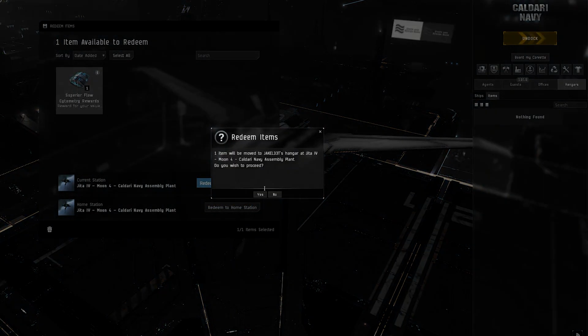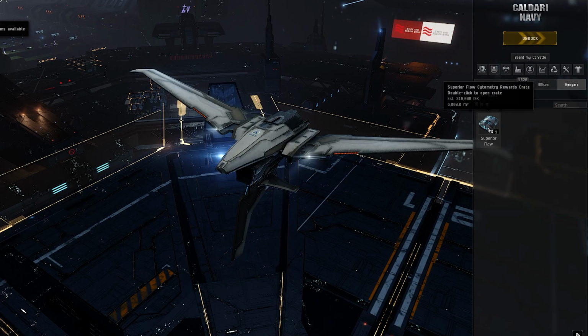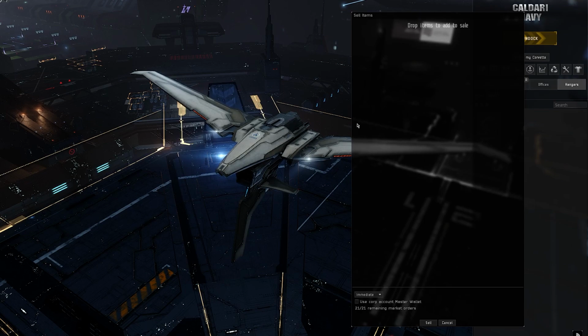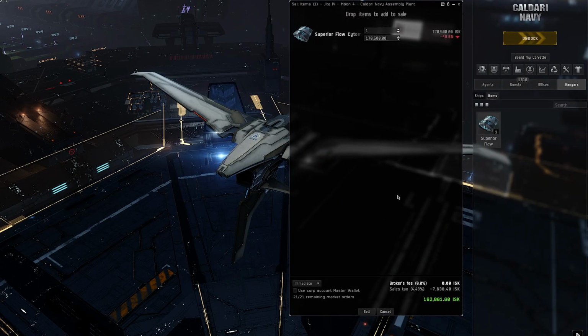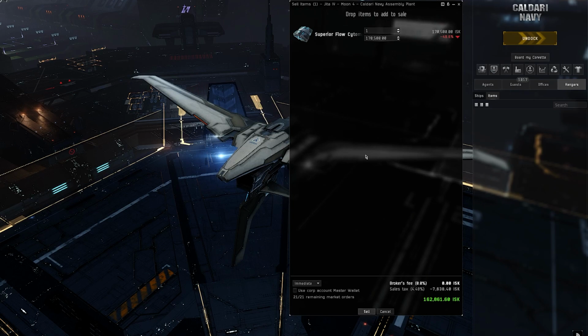So what I'll do is I'll redeem this, and then I'll show you. So this would be a superior. This is going to be when you're at one of the higher levels. And if you sell this in Jita, which is where I'm at right now, one case is going to go for 162,000. So if you're starting off, in a week's time you could actually stack 50, 60, or 70 of these, which really adds up.